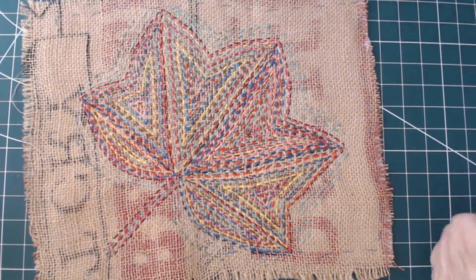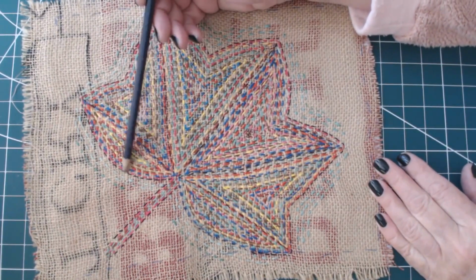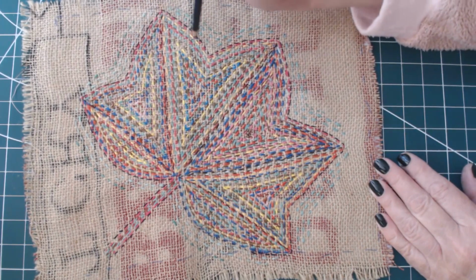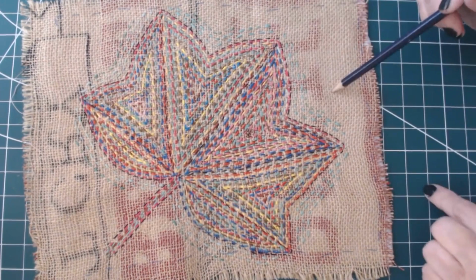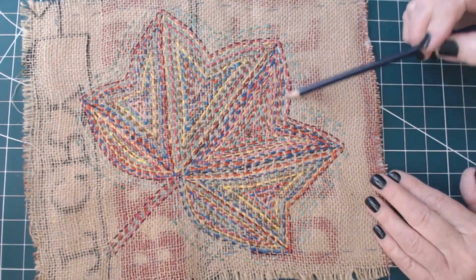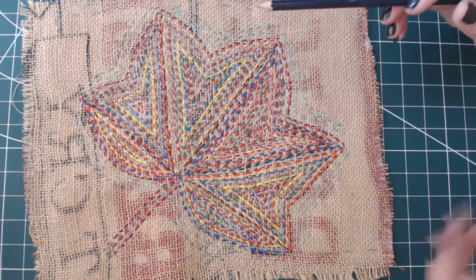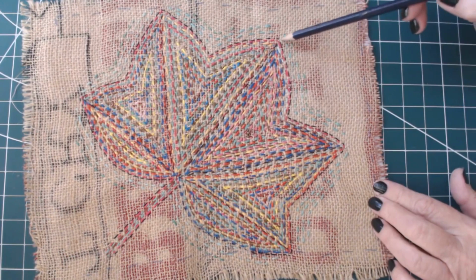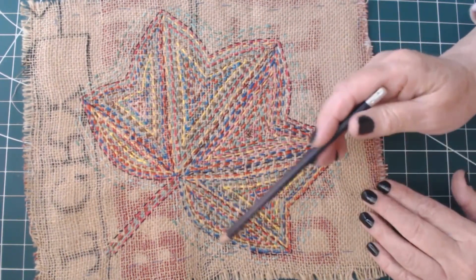Now, although I joked a little while ago about the children and their black outlining, I've actually done exactly the same. If you can see here, all the way around the edge, I've picked out the edge just to give it a definition, because there didn't seem to be a distinct line between the stitching here, even though the outside is pink. The definition just wasn't there. It did need a darker colour.